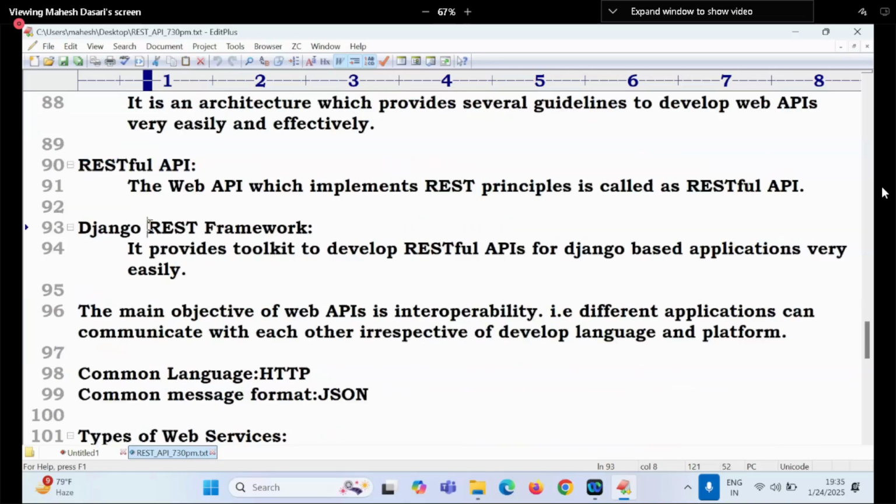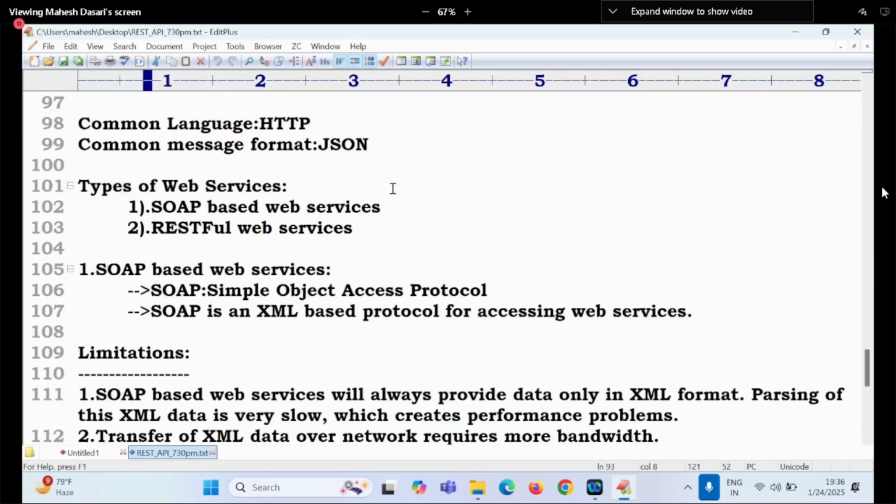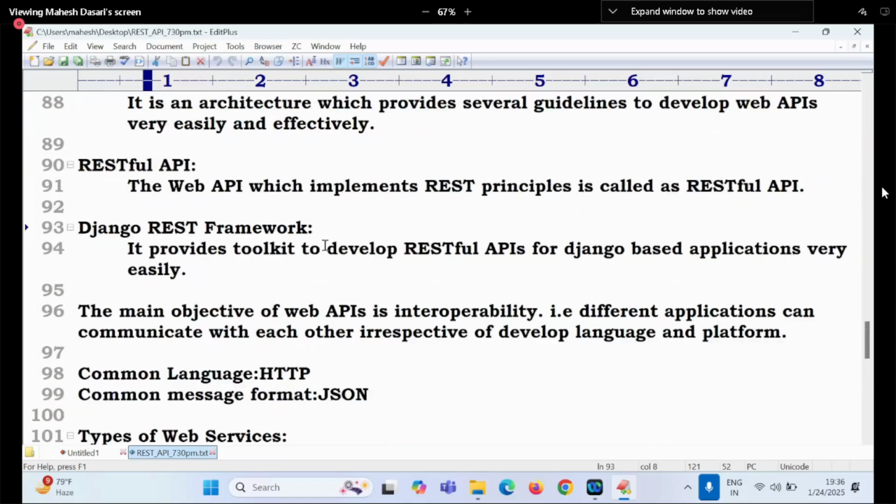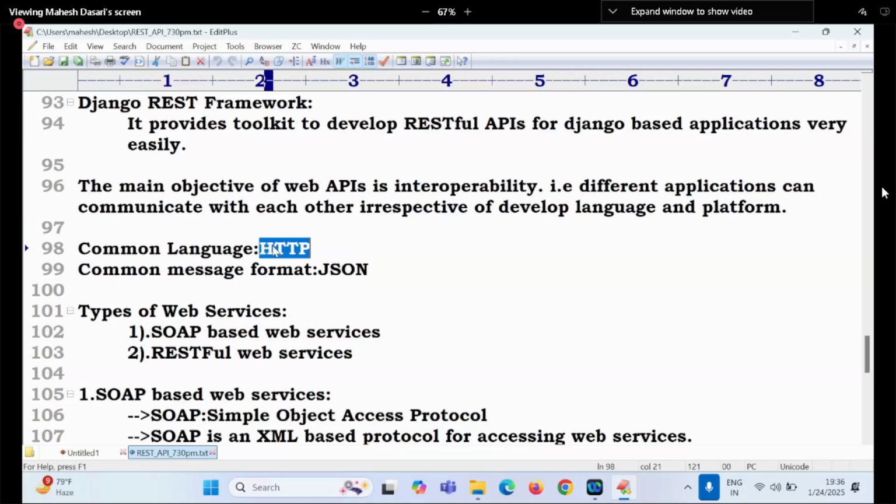Django REST framework is a built-in framework toolkit which can be used to develop APIs very easily and very fast. If different applications and different platforms are there, the common language they can use is HTTP. The common message format is JSON.